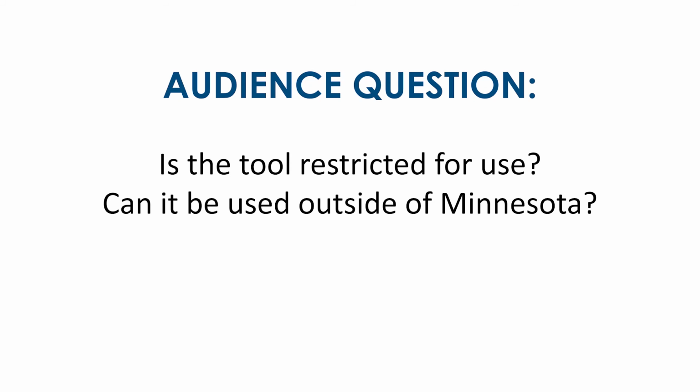Yep, so there are some restrictions. The full use of the tool is available for any building enrolled in B3 guidelines. If you are not enrolled in B3 guidelines, you can use the goal setting aspect of the tool, but it is restricted to just Minnesota. If you're interested in using it outside of that application, I'd be happy to chat with you afterwards. It is available in other applications, but the free use of the tool is restricted to those two applications.